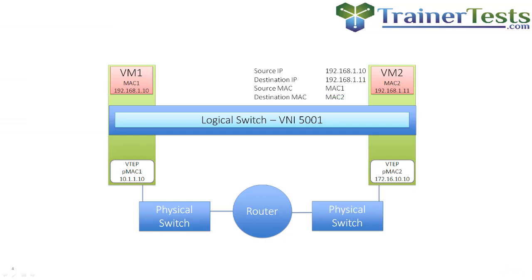Now, hopefully this has really clarified the role of the VXLAN and VTEPs. But if there's still confusion, I recommend going back and rewatching this video again from the beginning, and hopefully that'll help clarify any questions you might have. Now we're going to proceed on here. We're going to talk a little bit about the impact of quality of service in this environment.